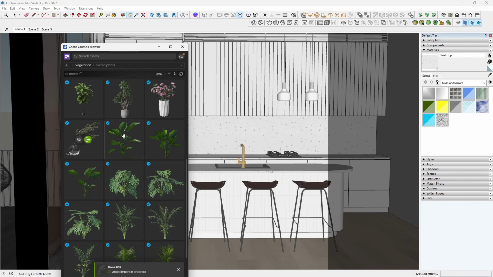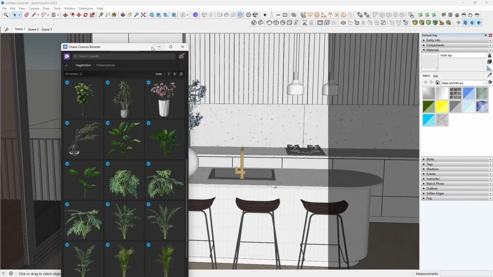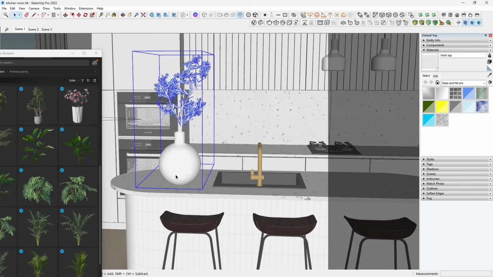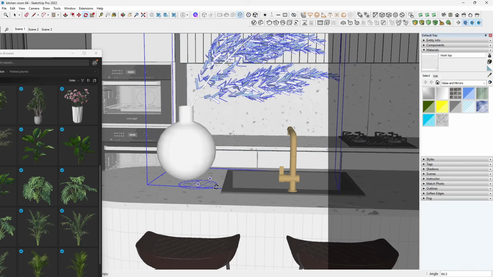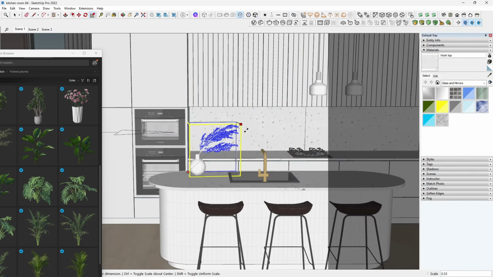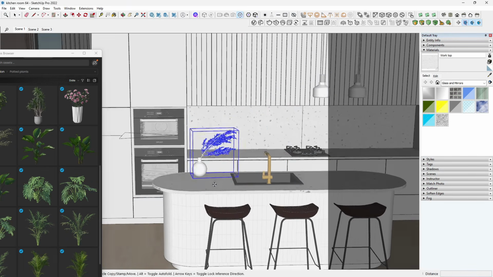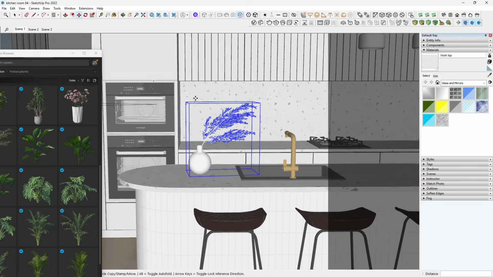So I have this. It looks really large, right? For the scene, it looks really large. Looking at the proportion, ensure you scale appropriately once you bring any component within your scene, so that your realism will not be interfered with by whatever components you brought in. So this looks good like this. I've scaled down a little bit, right?